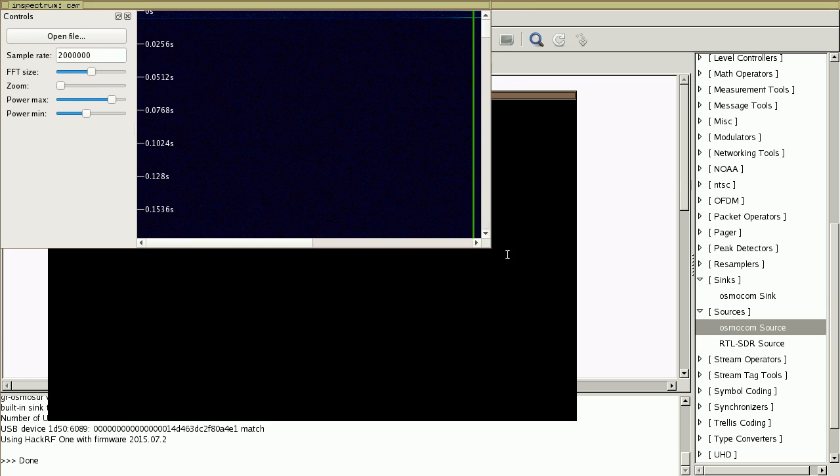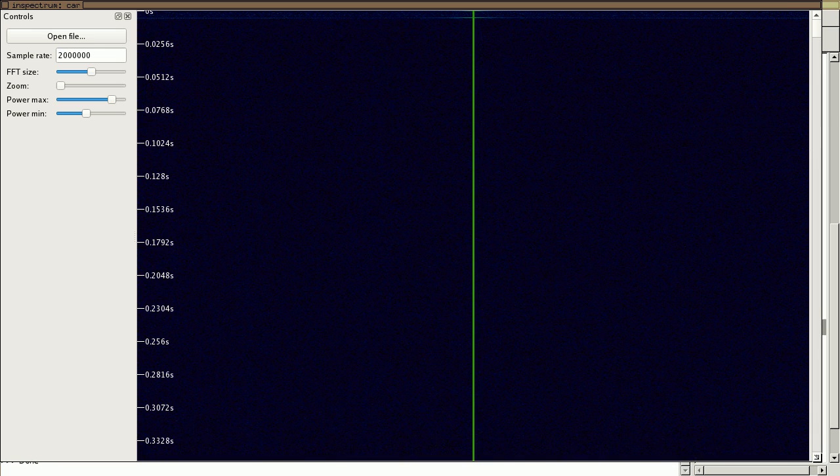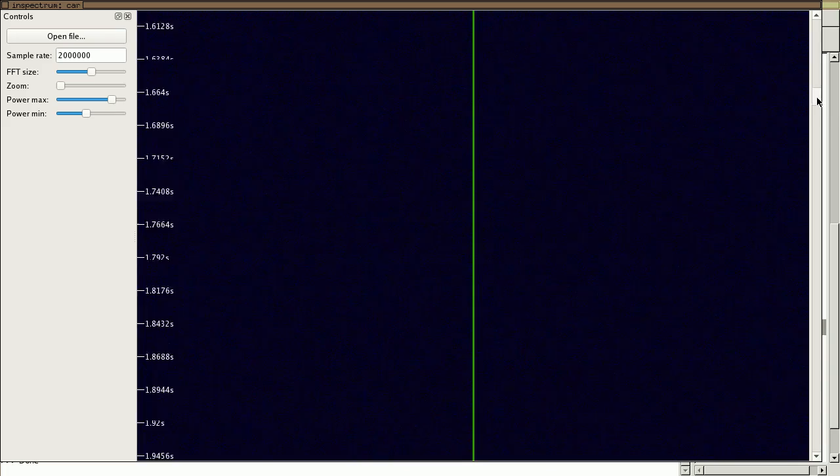Let me increase the size of this window a little bit so you can see more of what's going on. This spectrogram is a two-dimensional picture of the information that is saved in that file. What we have is time on the vertical axis and frequency on the horizontal axis. Let me scroll down a little bit until we see something going on.